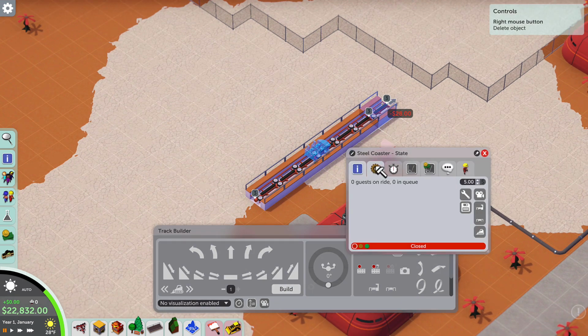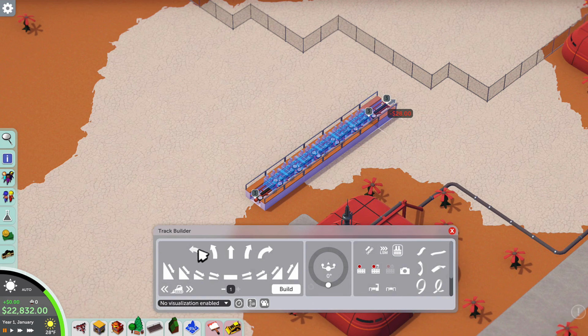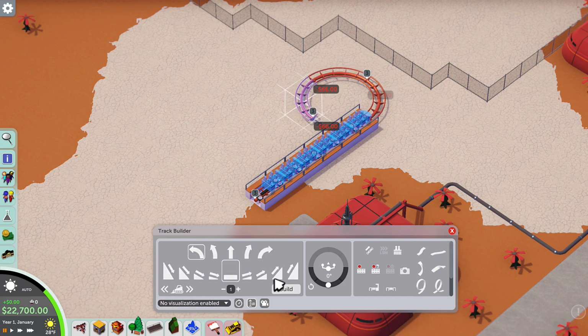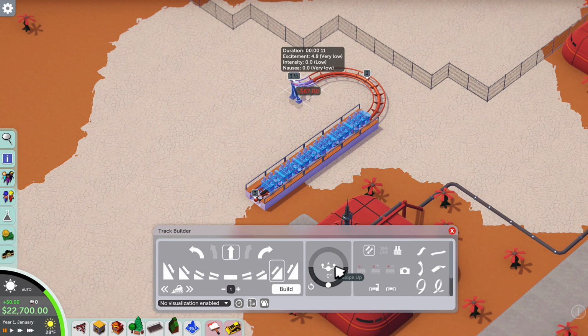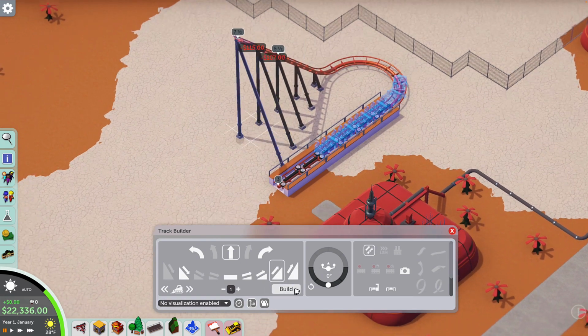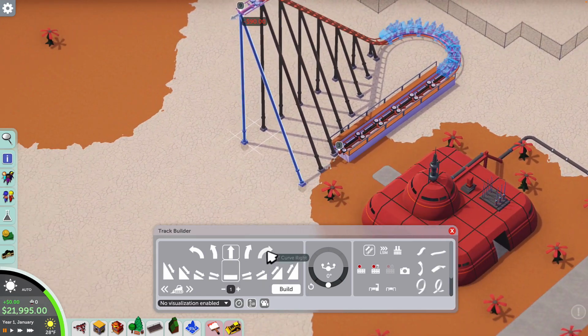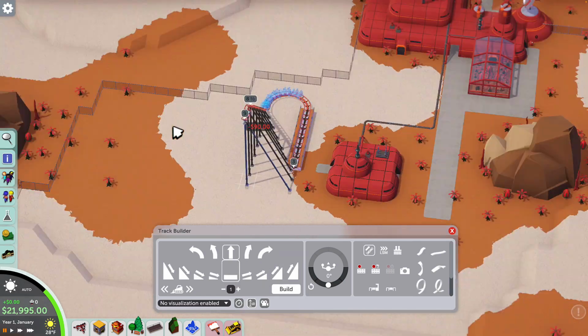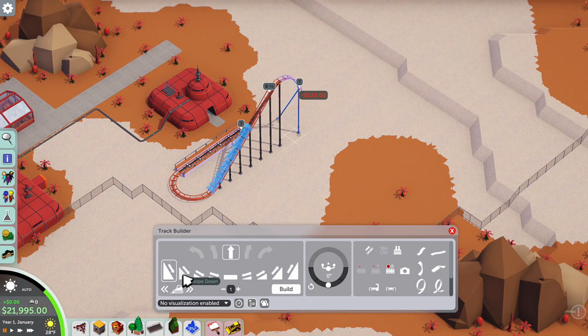So we'll do something like that. Take a look at what we have. It'll be six cars, four. Okay. We can even do lift hills on the turns. Neat. All right, and then we're going to have this bad boy start heading up and doing its thing. And we're going to try to fill this space over here with this coaster. So turn it, have it go down like so.